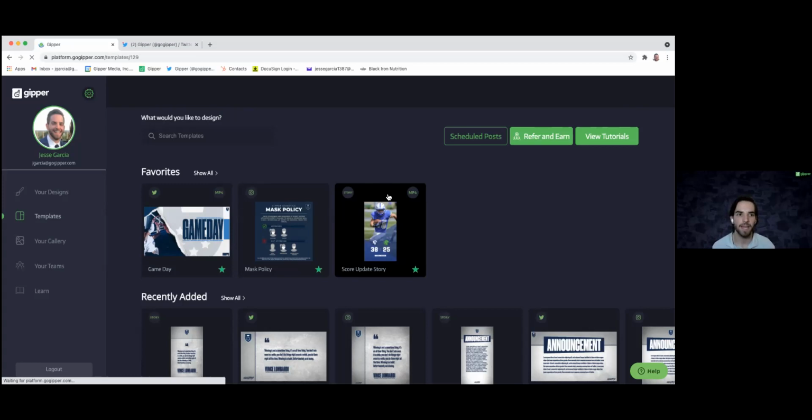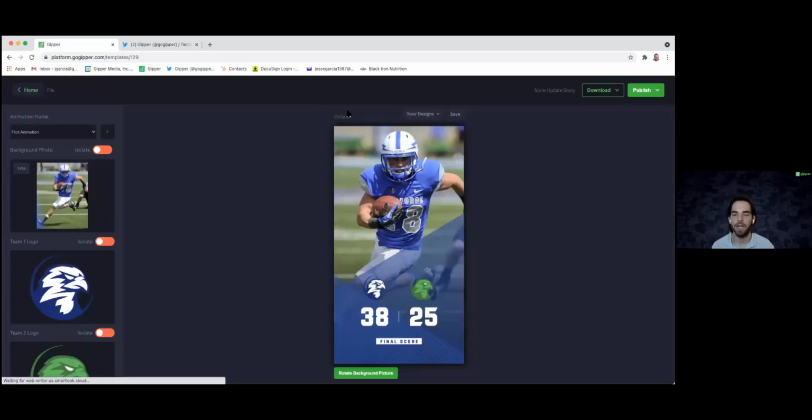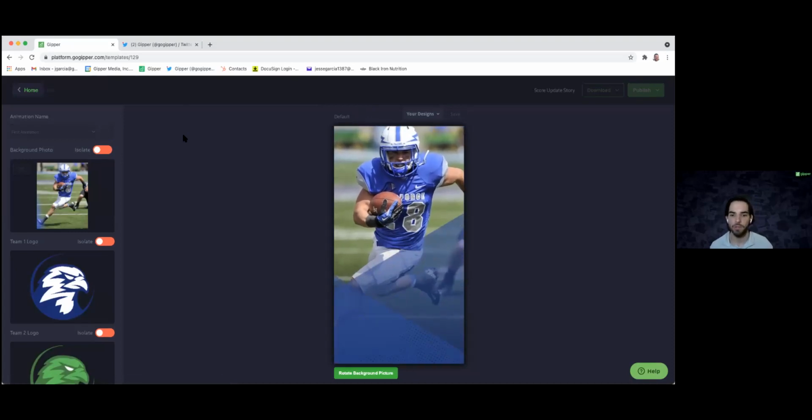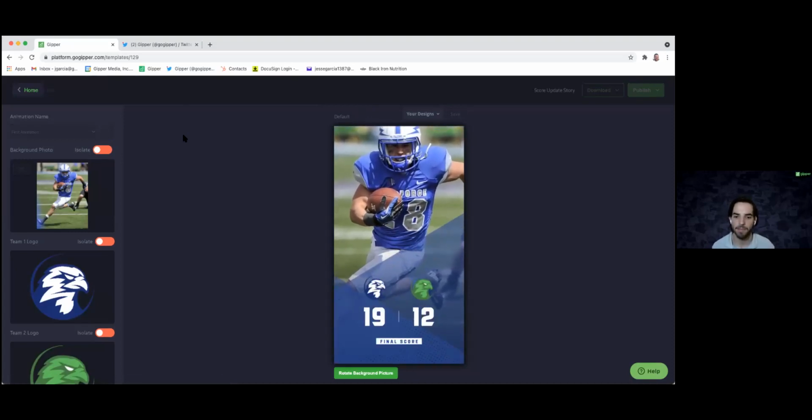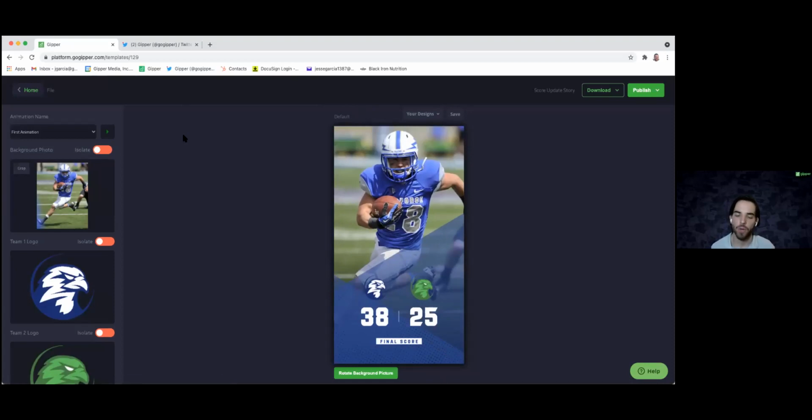Now, when I click into the template, the first thing I want to point out is that up top, it says default. That's because this is a ready-made template that has yet to be customized, named, and saved. Over on the left, there's a green play button, and this will show us a preview of the animations on the template. Now, maybe a bit laggy over Zoom, but you should see the score scroll up and some elements move around. And just a quick note that when you download this or share it to social media, it'll have a 3-second freeze frame at the end of the animation so everyone can read the score clearly.